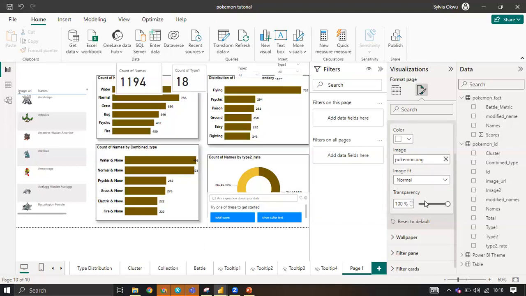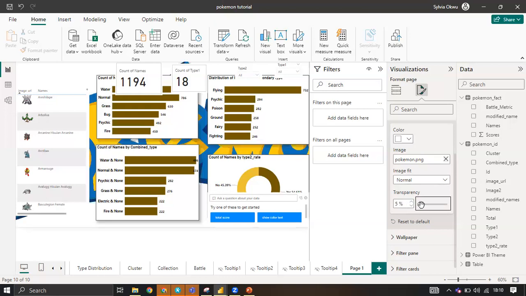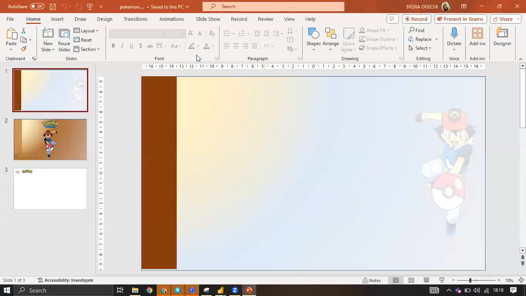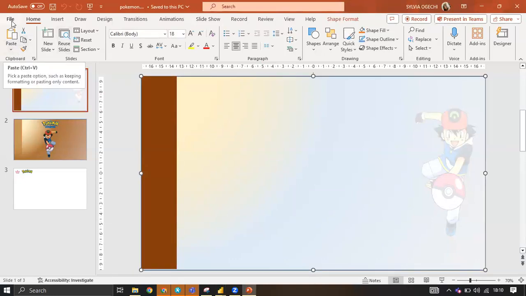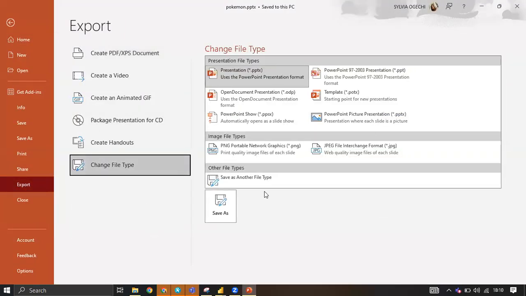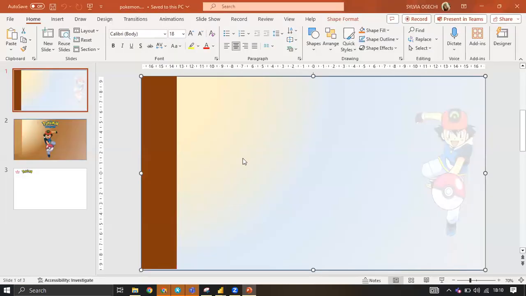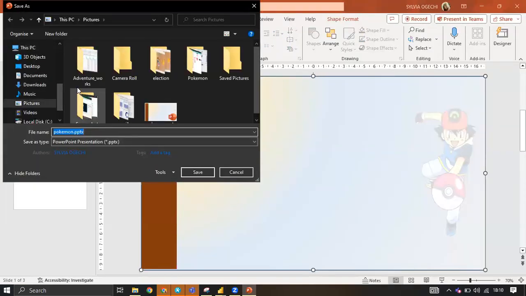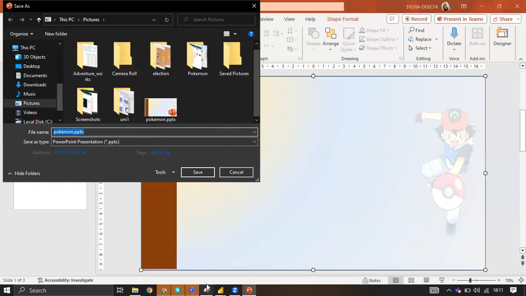So the transparency is 100%. When I bring it down, that's not what I should have. Let me go and export it. So this is what I need. I'll just export it. Change file type, save as another type. It's actually here. Why am I not seeing it? It's on pictures.